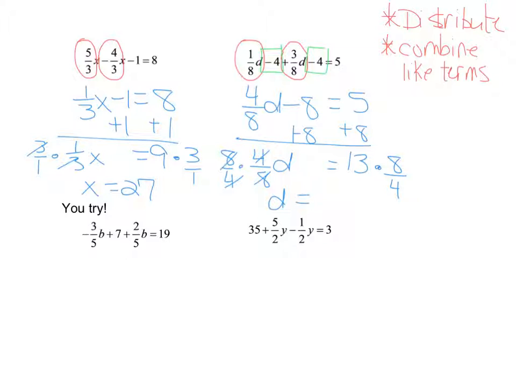And I look at this here, I put this 13 over 1, and 4 doesn't go into 13, right? It doesn't go into 13, so I'm going to multiply straight across, and I get 104 over 4, and I'm going to see if that divides evenly. So I'm going to do 104 divided by 4, and I get 26. It does. So d equals 26. So even though it was a little scarier, it still worked out kind of neat, okay?